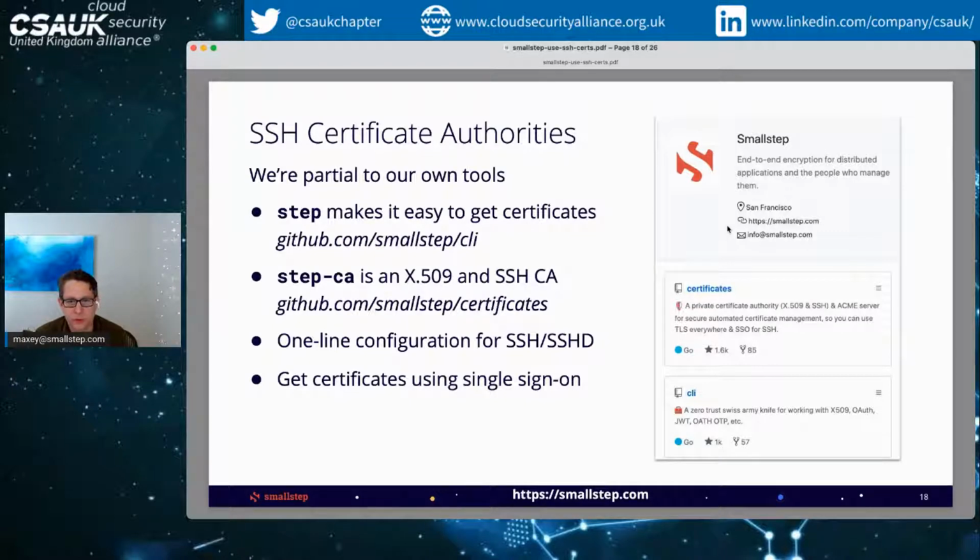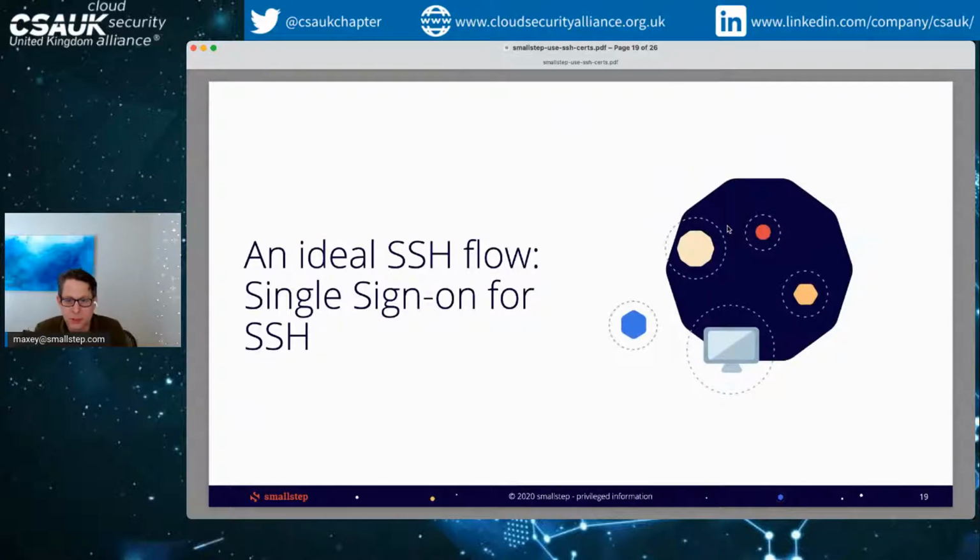We've built some really nice workflows, some one-line commands that allow you to automate all of this. So if you have lots of SSH users and you're concerned about the user experience, we have worked to make that super simple. And once it's set up, it's a relatively straightforward process to maintain.